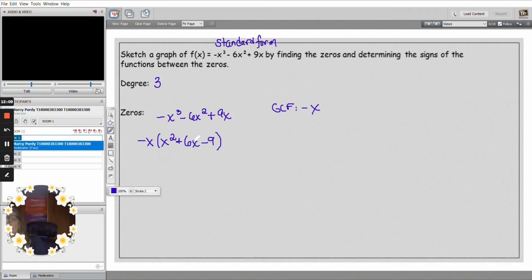All right, so then factor that x squared plus 6x minus 9, and it factors into factor pairs of -9 that add to give you a -6. So when we start thinking about that, it's not factorable. There aren't any factor pairs of -9 that add to give me a positive 6. So what do I do in that case? Well, here's what you'd end up having to do. This is not factorable.